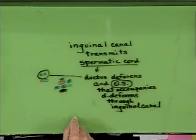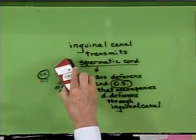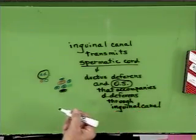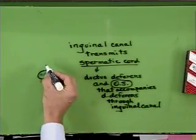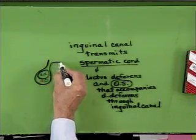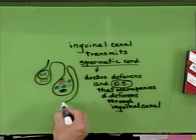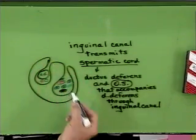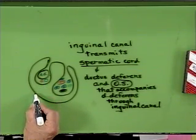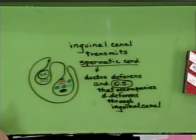Now I'm kind of running out of colors here, so I'm going to use black again, and let me get rid of this line to the ductus deferens. If we actually surround these structures with the peritoneal investiture that accompanies them, again, we're going to call this vaginal tunic, but it's peritoneum in reality. Kind of does this kind of a number right here. So this in here would be visceral vaginal tunic, this would be parietal vaginal tunic, and this would be that vaginal cavity that we talked about.